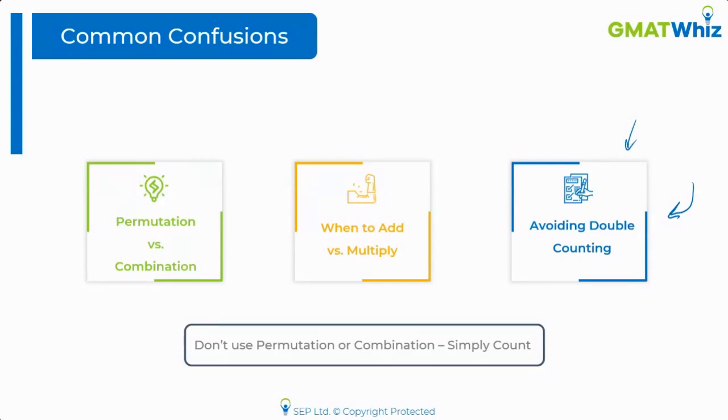Vikram is asking, you mean fundamental principle of counting? Yes, Vikram, that's all we are going to do. Just count things down. That's all. Okay, and that's how we are going to solve permutation combination questions. Okay, so be with me, stay here. So the first problem, we are going to solve it live in action. But let's look at the second confusion also.